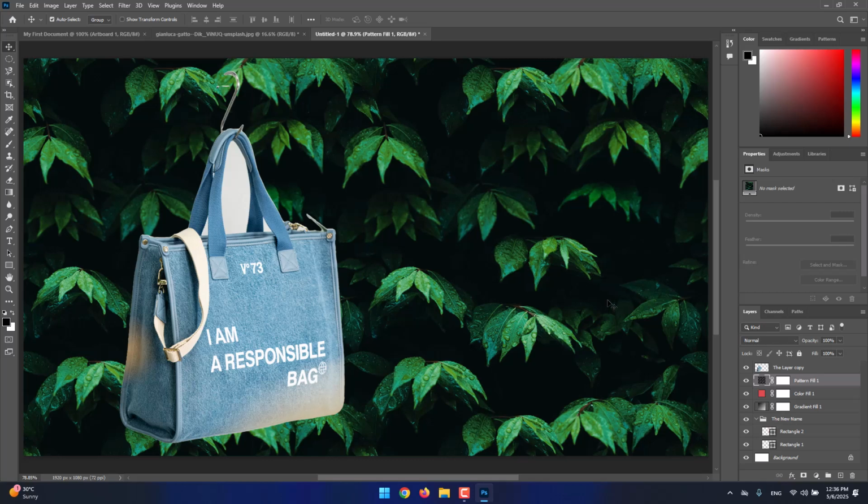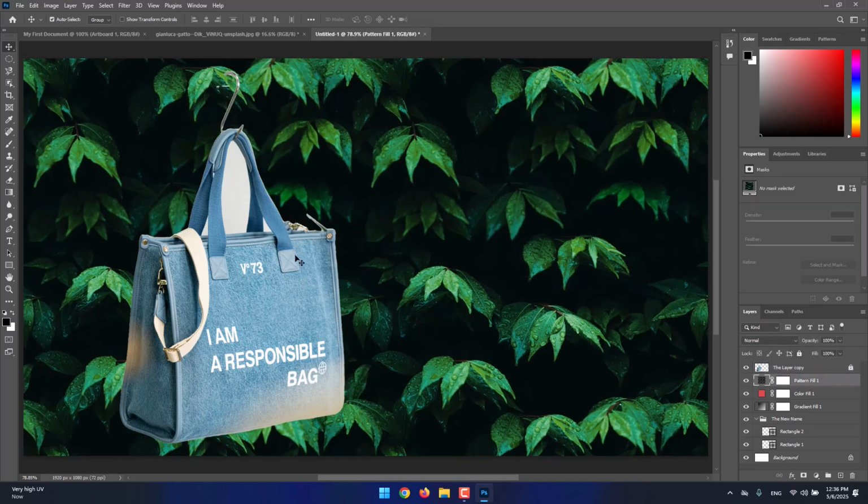I forgot to mention a very important point, and that is, as you see, we have this background locked, and we cannot make a lot of changes on this background. We can lock other layers as well. And in order to do that, all we need to do is select that layer and click this little lock button. And as you see, I can't move this layer anymore.